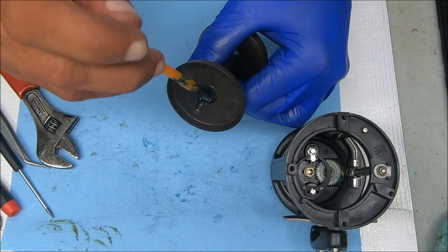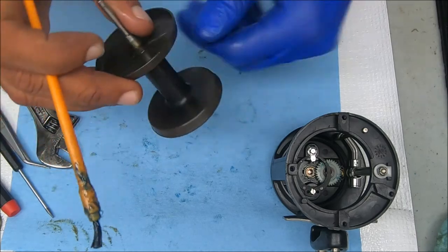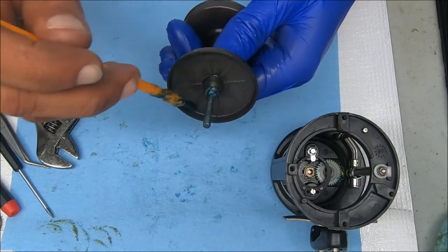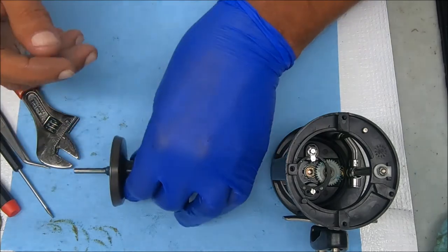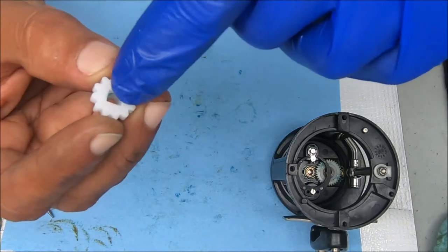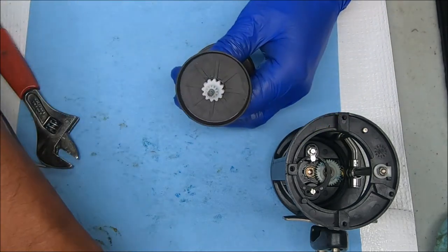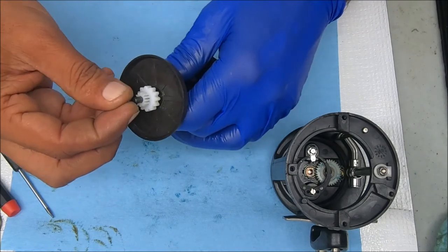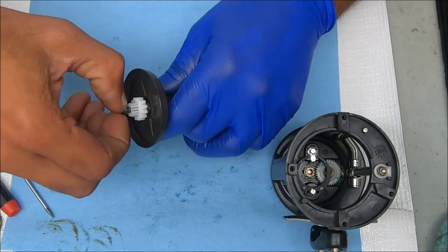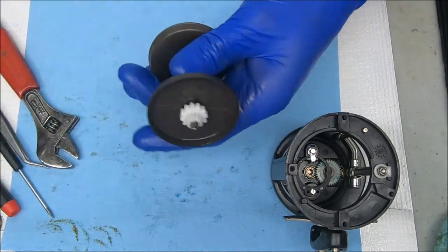Let's get the spool and grease around here up. And this side as well. And we're gonna take our gear and just, there's a squared side here that's gonna fit on that squared shoulder there. Get our ring and we just put it over the top and then push down and then you kind of work it down the rest of the way. Like so. And you heard it set in place. So we're good.